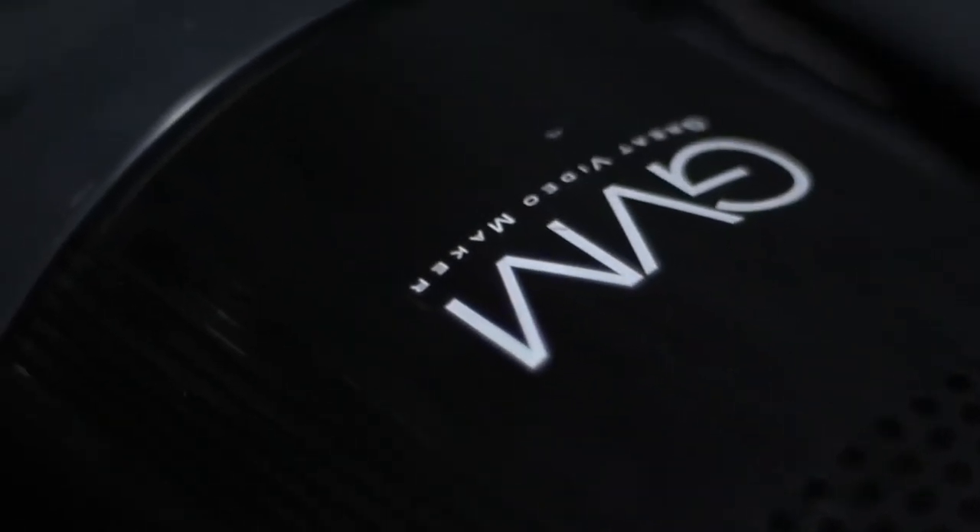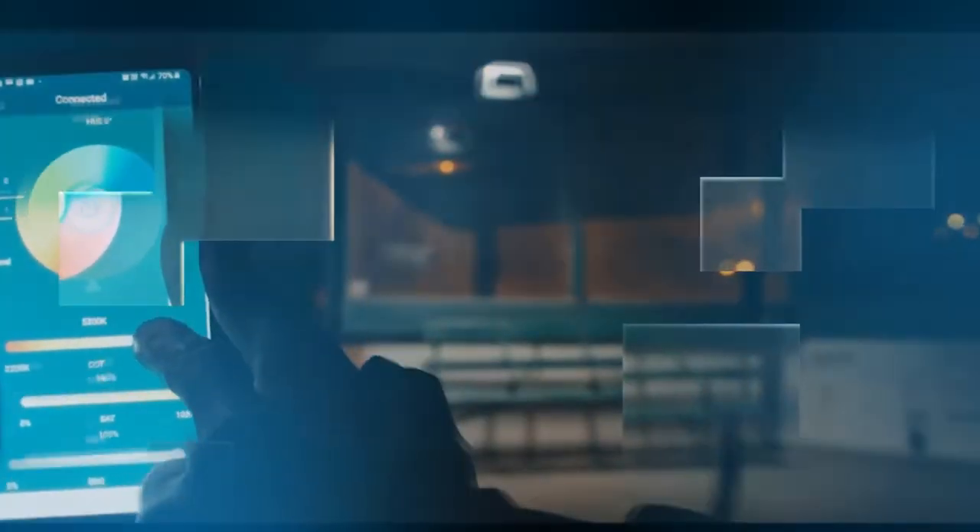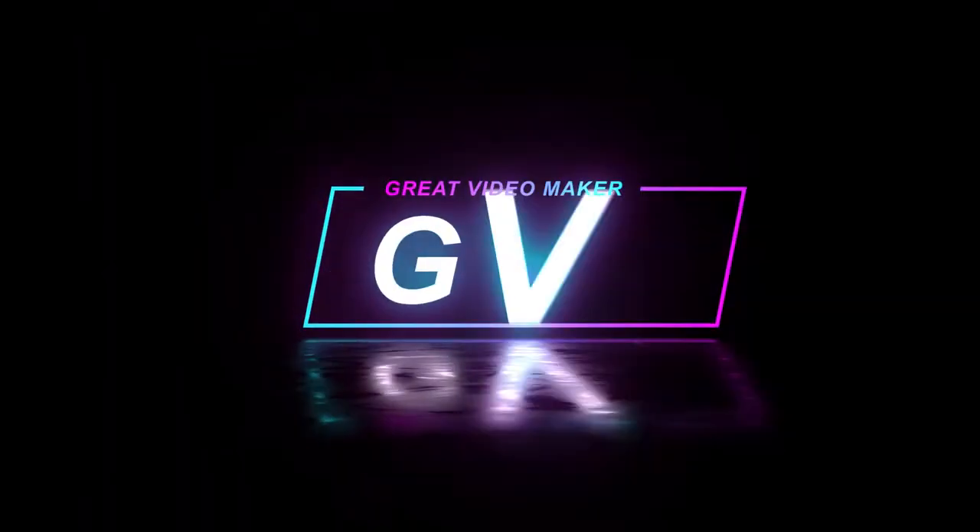This is an exceptionally well-built 300-watt daylight balanced beast of a light. It's constructed entirely of metal with the exception of the knobs and the back where the display and controls are located. The light is a little chunky, some of which is due to the power supply and its placement, and it has a bit of heft too at about 8 pounds.